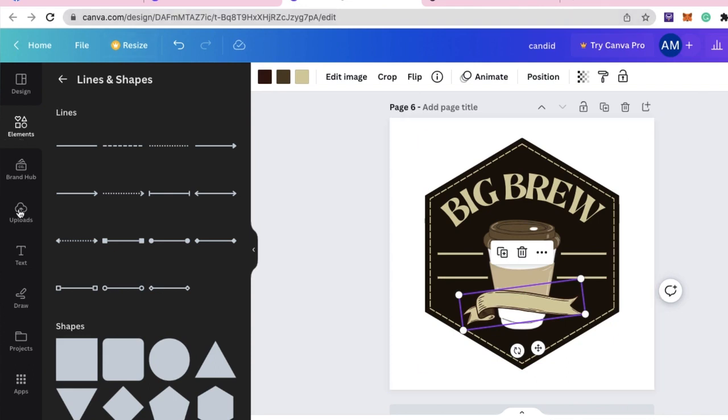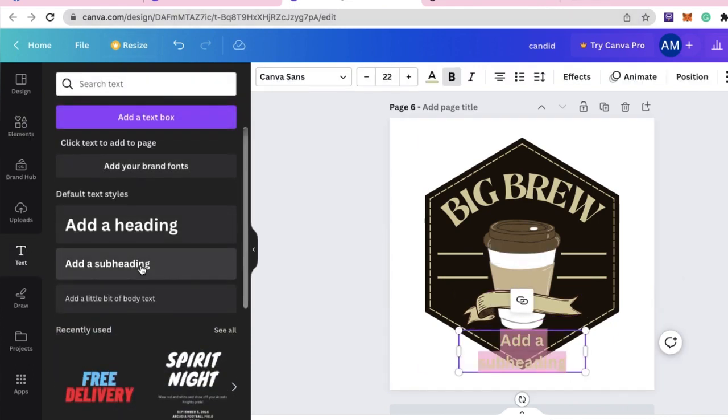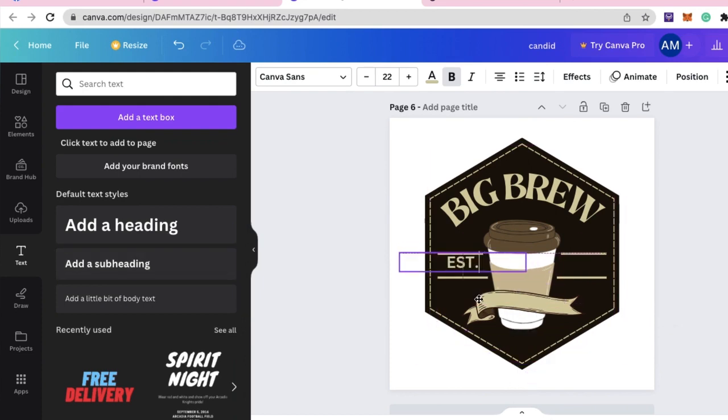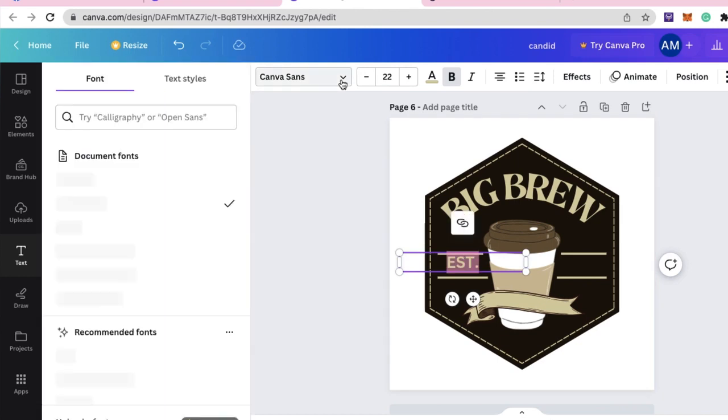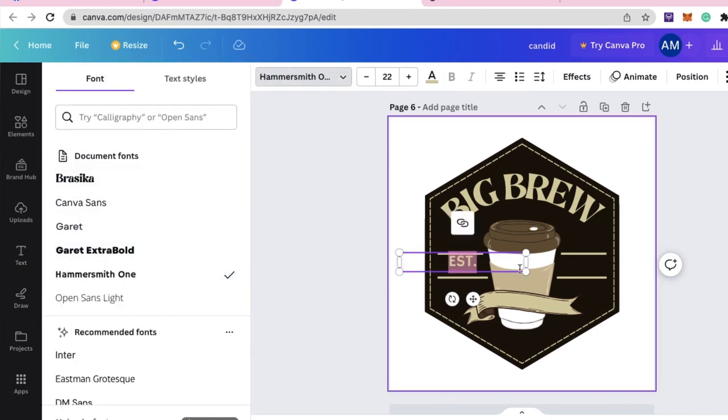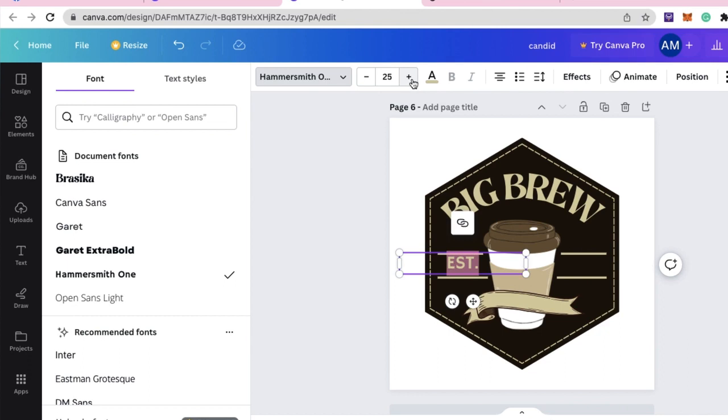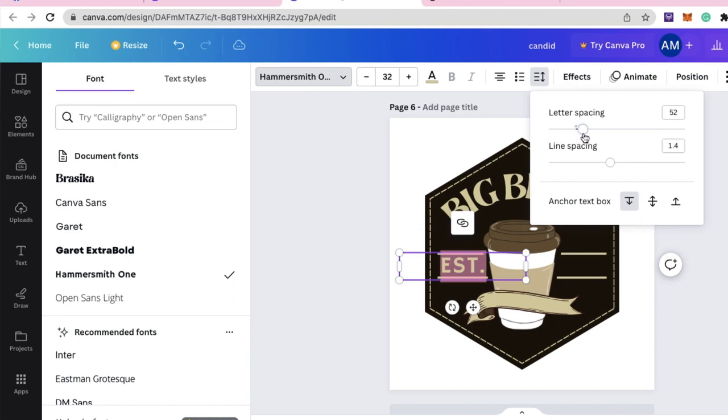This is where we put the established year of the business. I use Hammersmith One font for this. Just adjust the letter spacing to make it look equal.